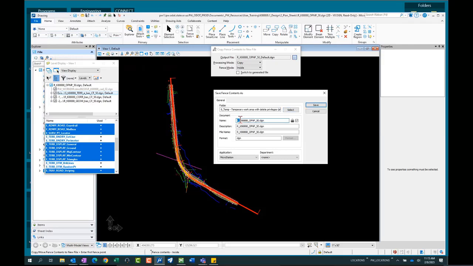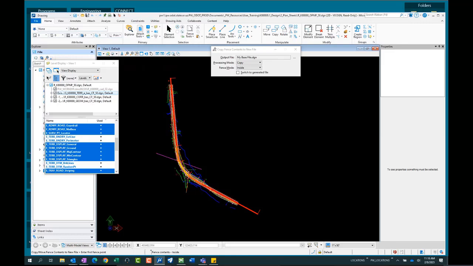I'm going to highlight just the first part of the name and type my base file. My base file. Notice my name lock is on, so the file name is going to be the same as the document name, and it really doesn't matter about the description, but I'm going to say this is my base file in progress, whatever. All of this information will go into the ProjectWise folder that I choose, and it will be applied as an attribute to that document. When I click OK or save, it actually creates the file.